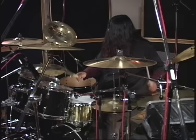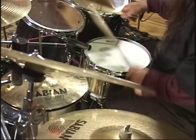I've always liked being able to play the double kick with the hi-hat kind of bouncing up and down, and you make the hi-hat do all sorts of crazy things when you've got it going up and down along with the other kick.